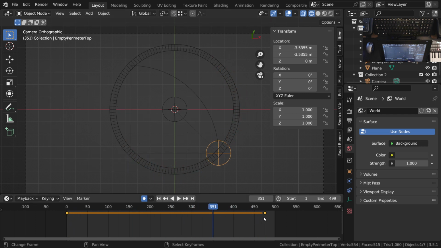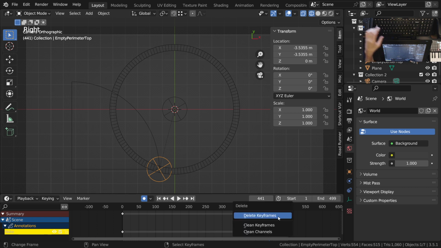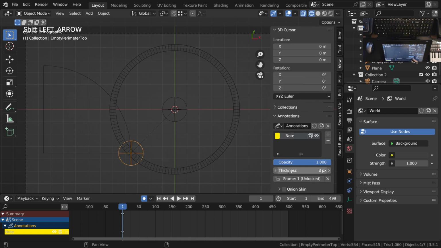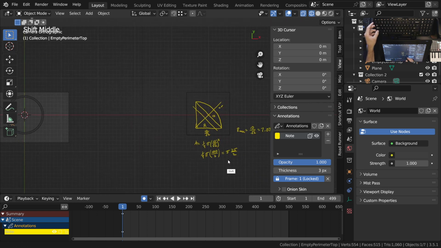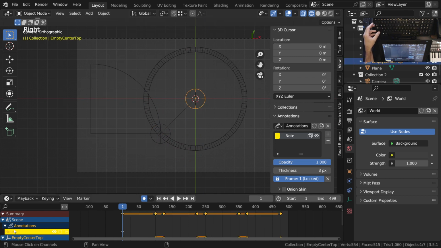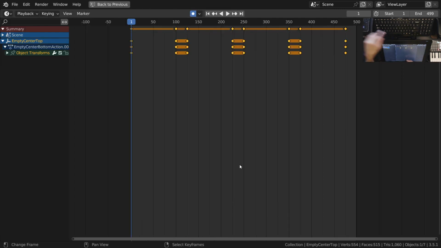There's a keyframe already on that one, and I don't know why. I mean, there's a keyframe for something up here. It really should not have any keyframes. Although it may not be a keyframe for that, it might be a keyframe for the annotations. That's what that is. Let me delete that. So let me go to the view and the annotations. Go back over here and then hit that. So I can see all the annotations, and if any keyframes, I'll just delete them. That means I wrote stuff out here and then maybe deleted it. So I don't want that. No keyframes for that one, but I do have the keyframes for that one, which were copied over as I did that.